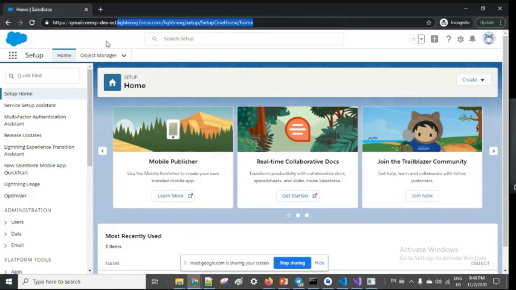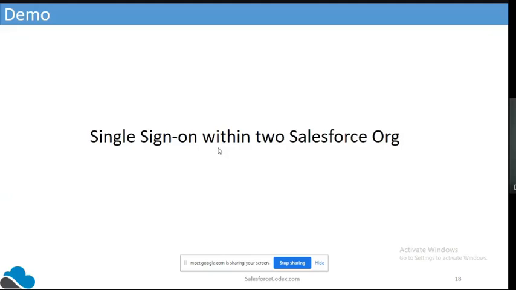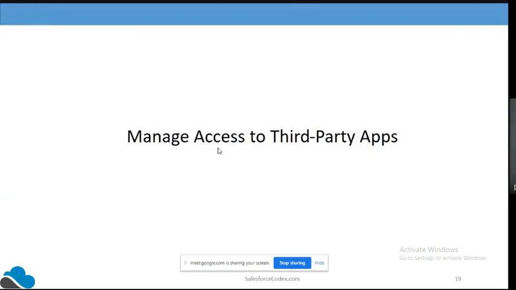Okay, so that can be done. We have around 7, 8 or 9 steps for using single sign-on between two applications. I will write the blog today or maybe by tomorrow at the maximum, and I will share it in our group also, showing how we can enable two Salesforce systems as a single sign-on. Let's move to the next topic now.